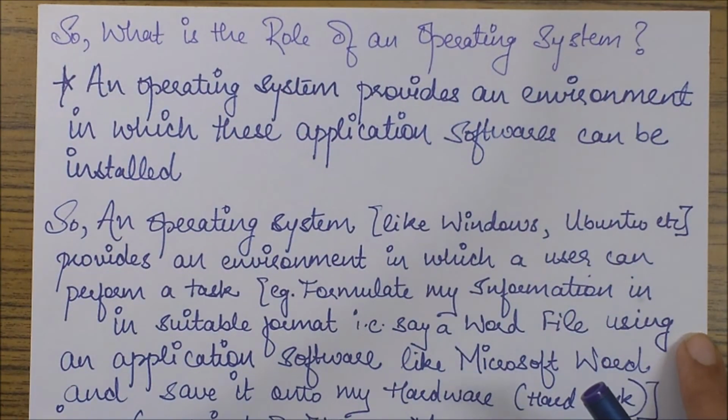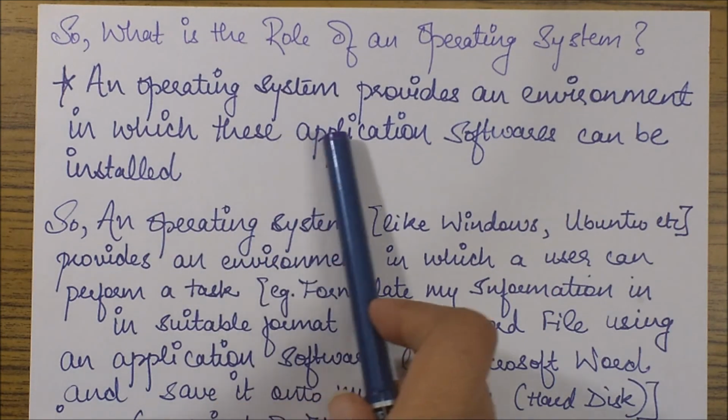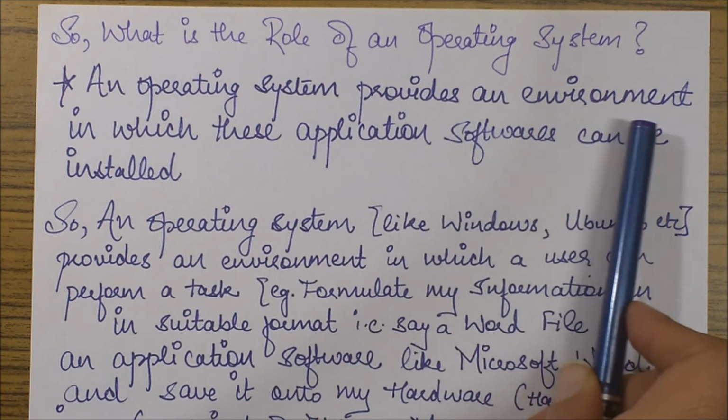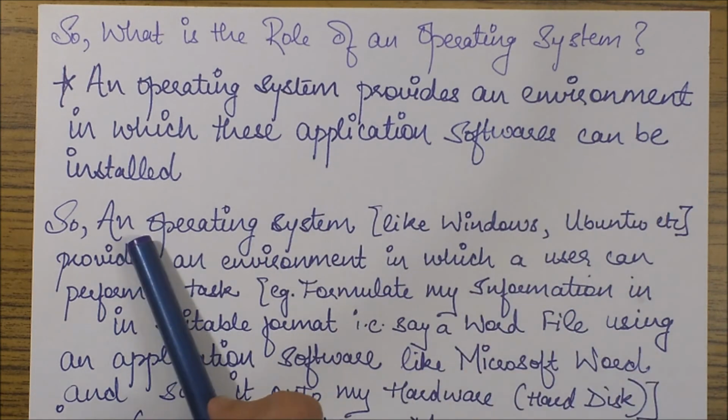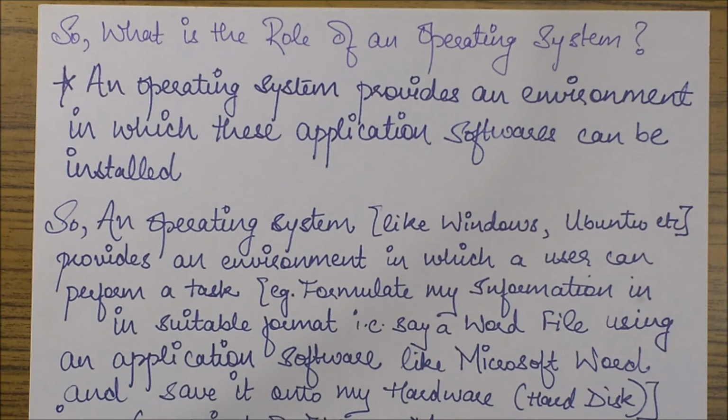So this is the entire procedure, right? But what is the role of an operating system? An operating system basically provides an environment in which these application softwares can be installed. You cannot install that Microsoft Word into your computer.